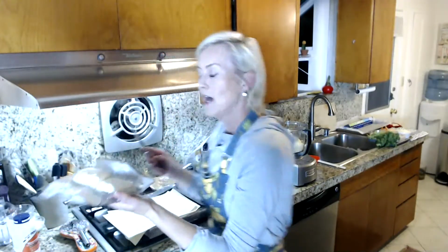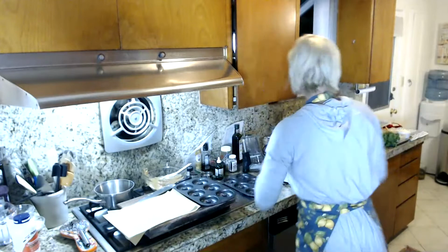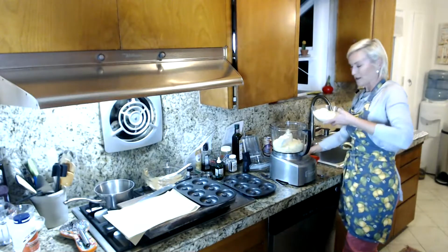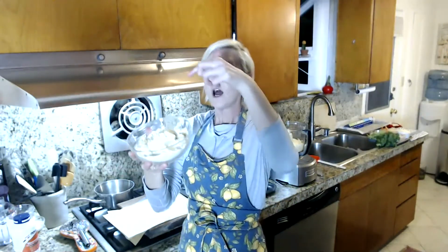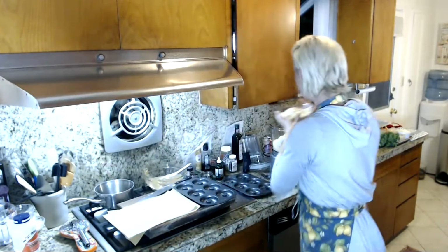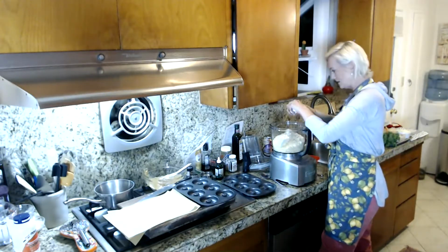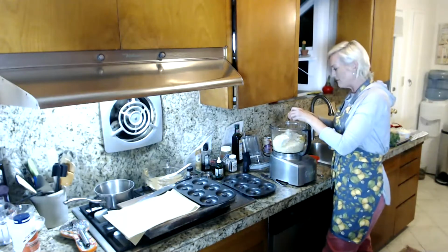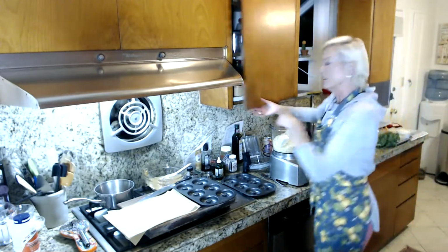So I'm gonna put 4 ounces of softened cream cheese. The thing I love about this food processor fathead dough is that there's no microwaving and no mixing and stirring of all of the melted cheese with the almond flour. So I've got 1.5 cups. Again, I'm doing a double recipe. So 3 cups of mozzarella cheese, 1.5 cups of almond flour, 4 ounces of cream cheese, 2 eggs, and I like to do just a sprinkle of garlic powder and a little sprinkle of salt.